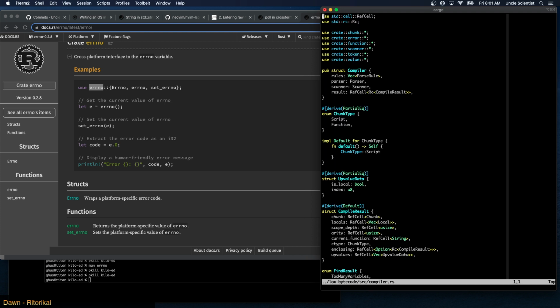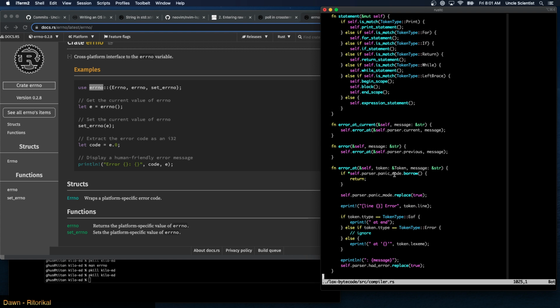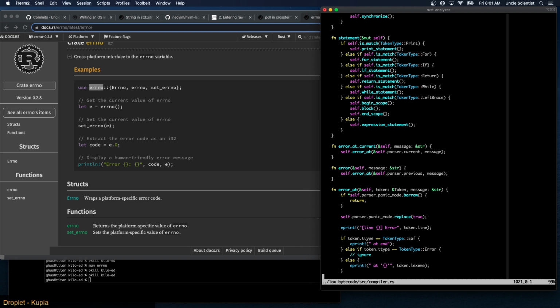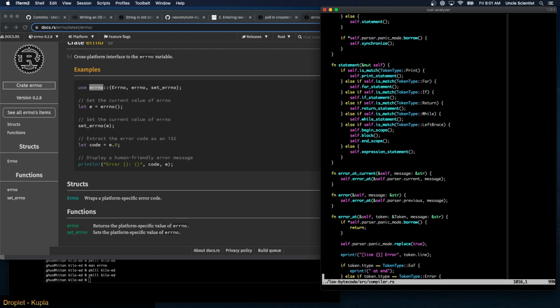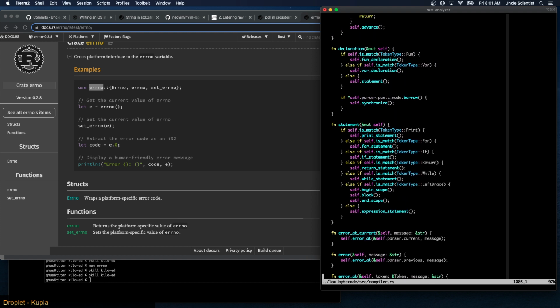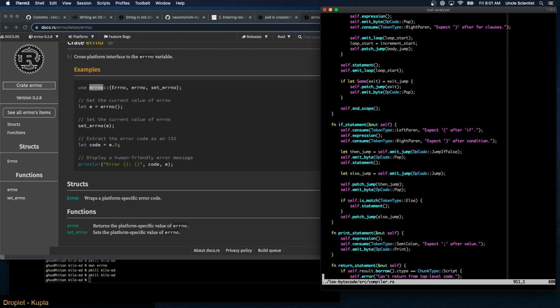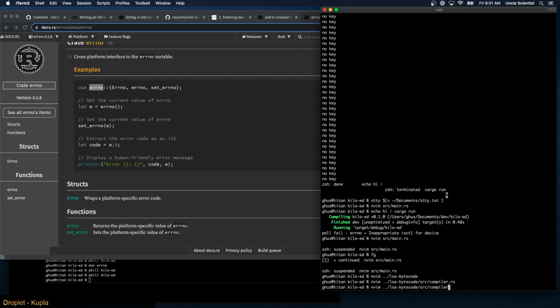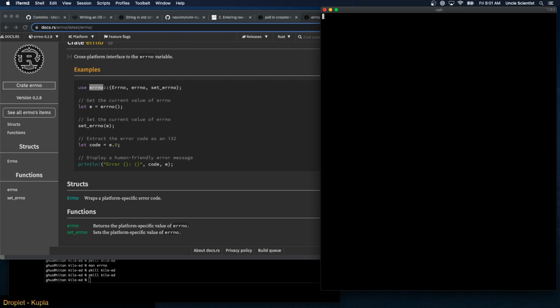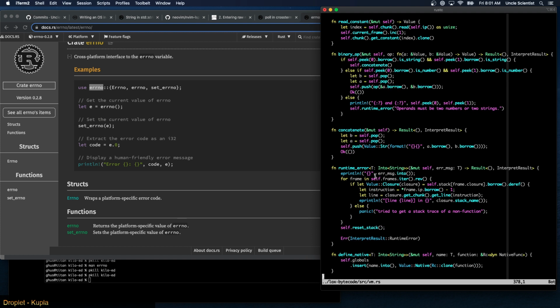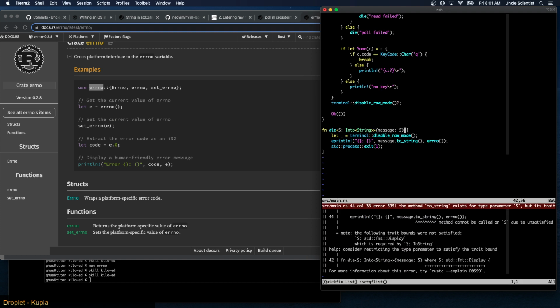Compiler. Oh, huh. I thought I did it that way. And maybe in the VM or in the scanner. Yeah, T into string, error message T. Oh, into. I should be using into.